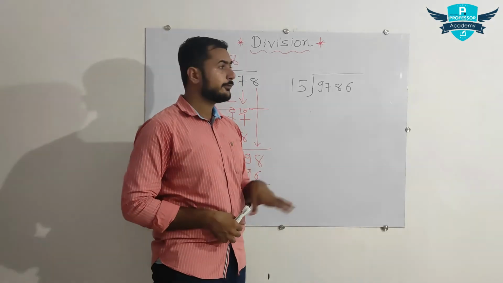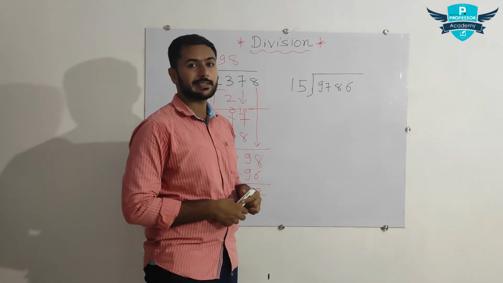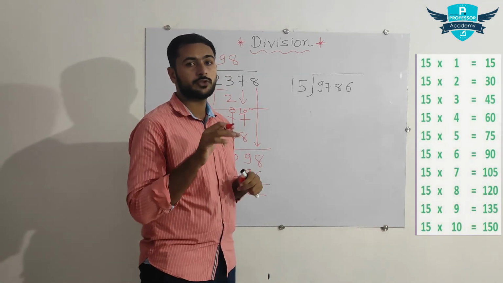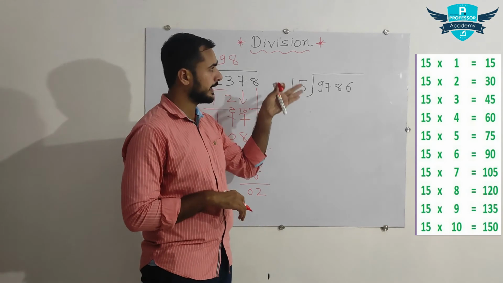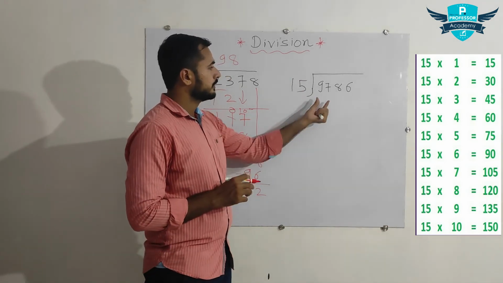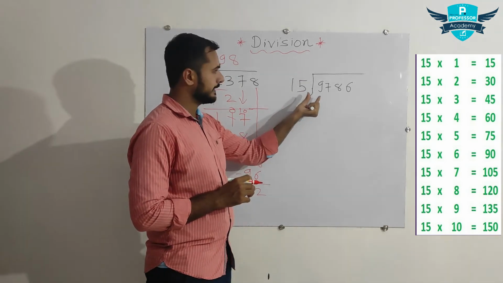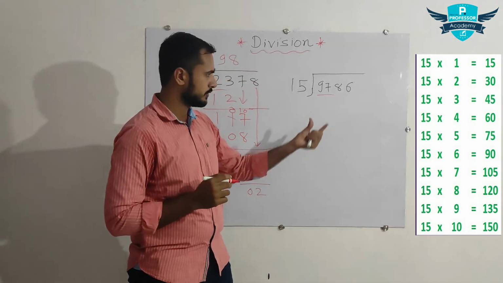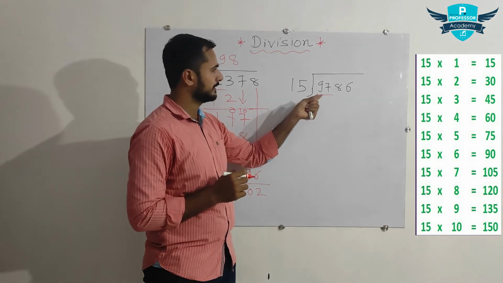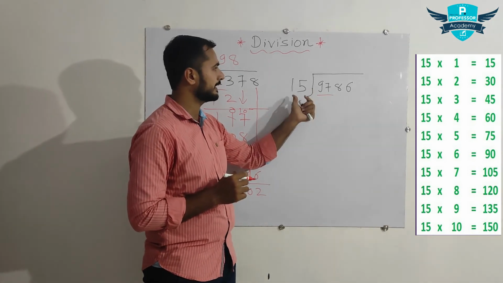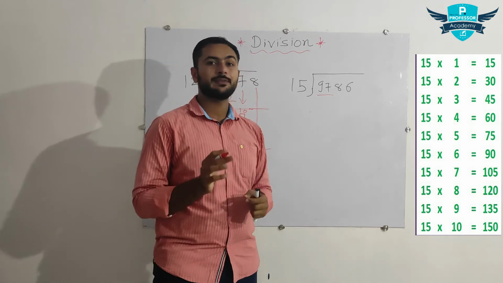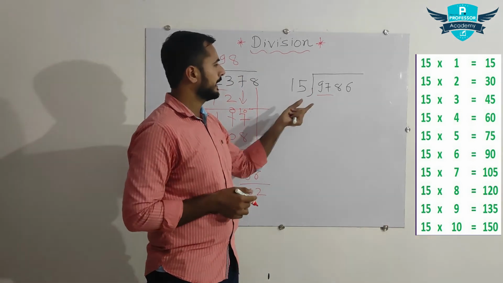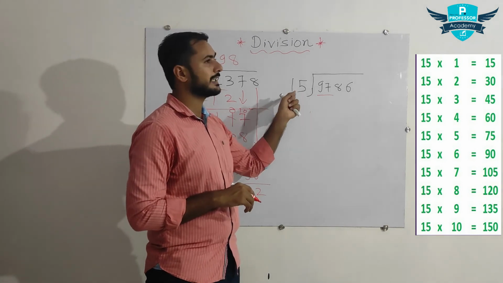Clear? Now for the next number there is 9786 and the divisor, that is 15. So we need to recall the table of 15. You can find it over there. Here the divisor is 2 digits. It means we will use the first 2 digits. Yes, 97 is actually bigger than 15. So it means we can use 97 for the first step. In that we will identify 97 in the table of 15.